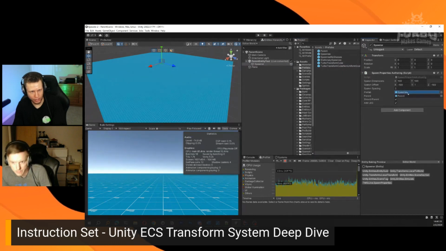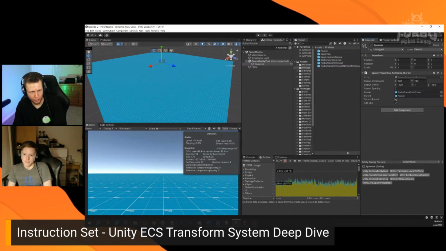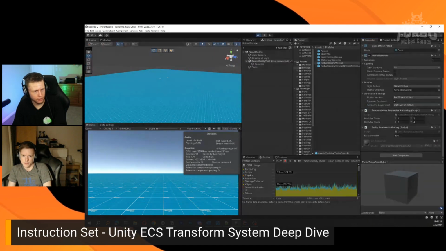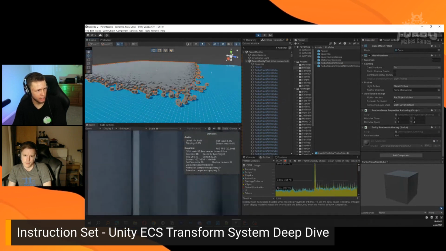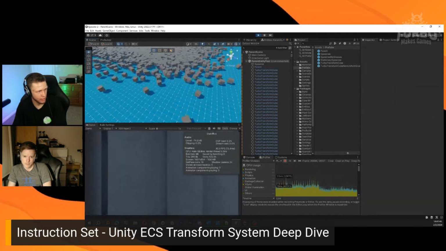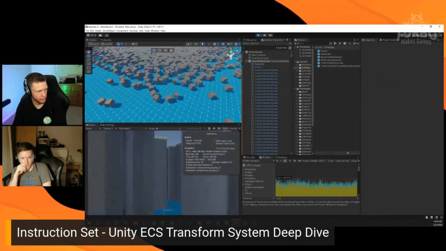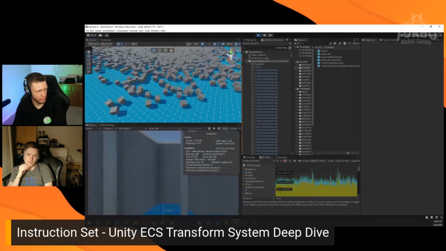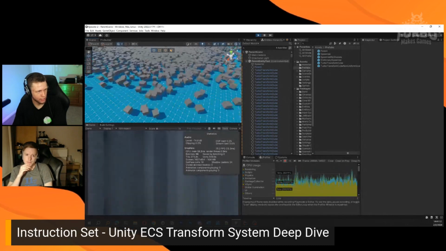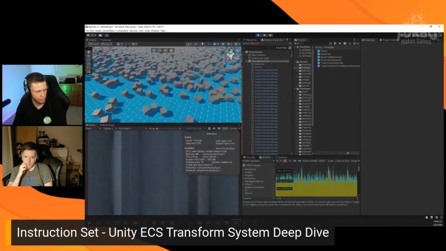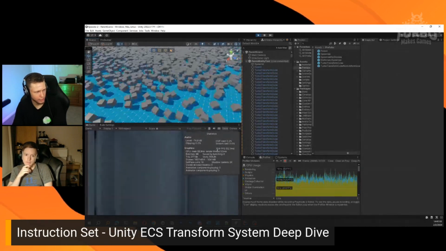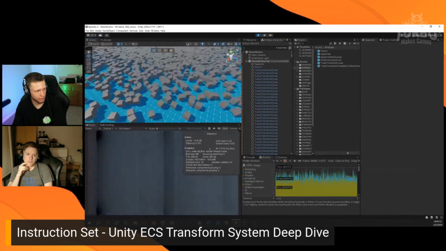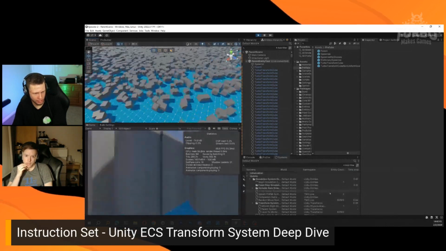So we'll go ahead and change the prefab out for this cube. Okay, so what this is doing is running the exact same code, but I'm just using these different cubes here. You can see they're doing the same thing: it picks a random rotation, moves in that direction, and every couple seconds they'll change up. You see here that we're running around 80, give or take, frames a second. So pretty decent with, how many entities are we running this against?